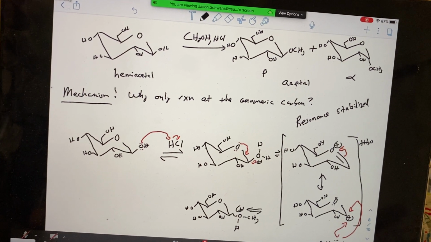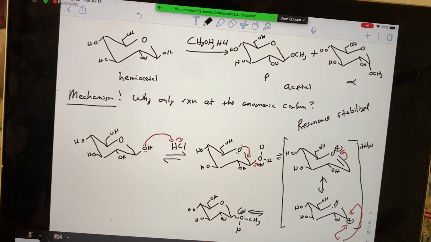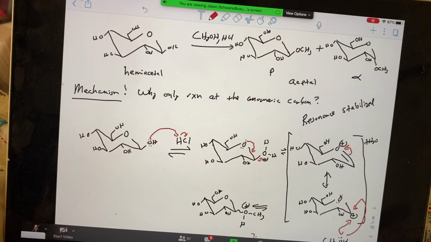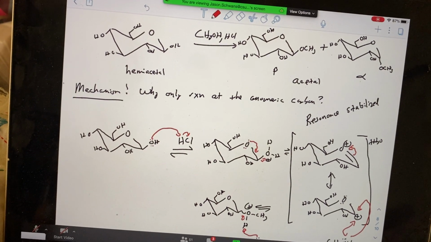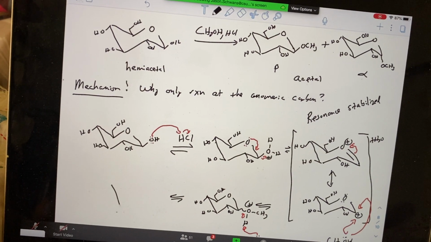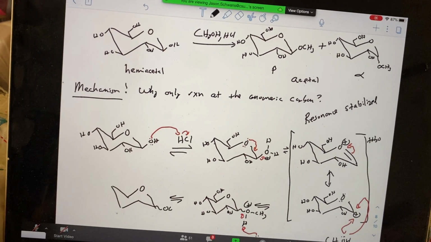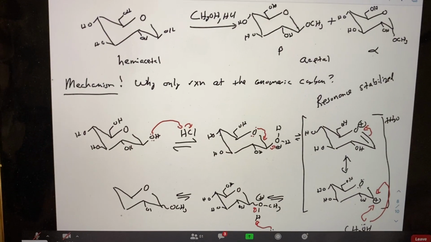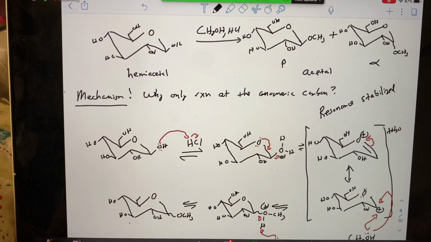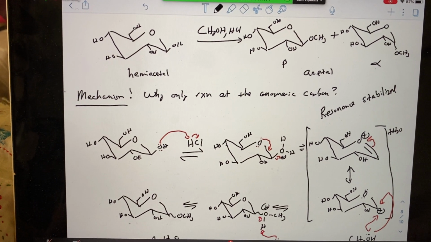And then in the last step, we could use either Cl minus, or better yet would be using something like water or methanol, doesn't matter which one. It's going to take this proton off. So then our final structure is that glycoside. Squiggle, again, all I've done is take off that proton. And if we used water, we're going to end up with H3O plus.